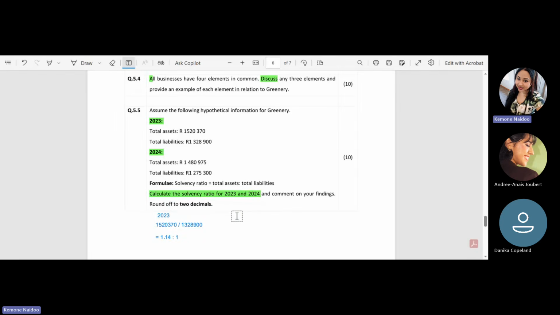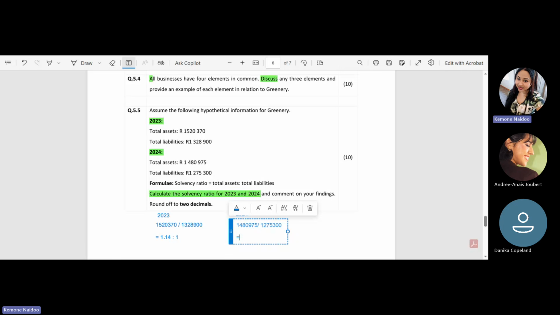Now, 2024. Always do both your calculations. You can do it side by side, so it's easier to look at however you want. Remember to write out your equation first and then input your numbers, because you get a mark for that, and you also get a mark for putting in your numbers. So even if you're in a rush and you're thinking, I'm just going to do all my calculations on my calculator, don't just do that. Write it all out, because trust me, you will get marked for your entire calculation that you wrote out. So you divide total assets over liabilities.